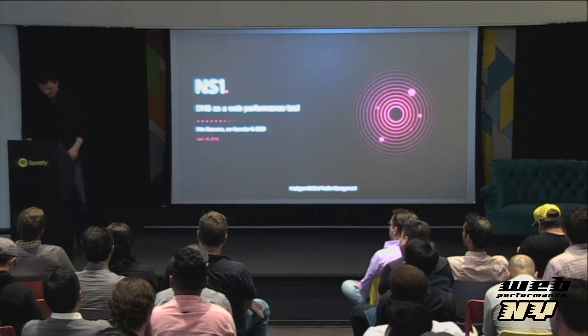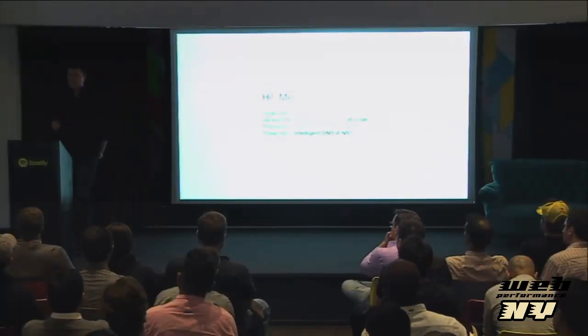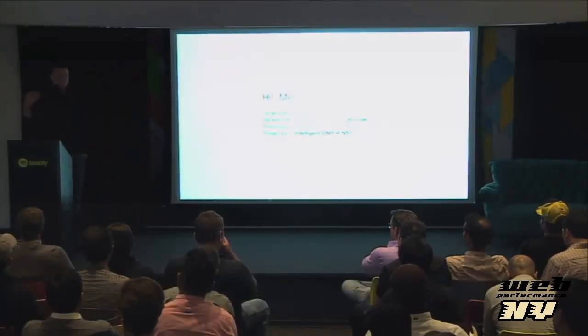Let me just very briefly talk about myself for a second. As is everybody here, I think I'm a performance geek. I like to make things fast. I come at this from a particular angle, and that is the infrastructure that delivers our applications is what interests me. For a long time, I've been focused on building infrastructure that enables developers to make their stuff fast. I've been doing stuff like early public cloud before Amazon was around and bare metal as a service, and built a CDN in the last business I was with. And out of that came some really interesting findings in DNS.